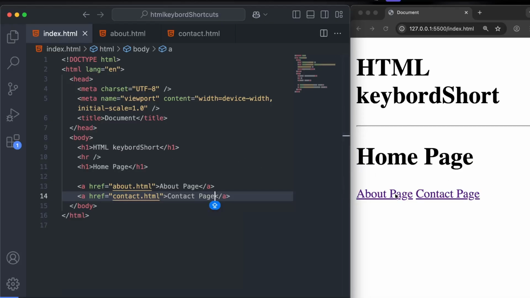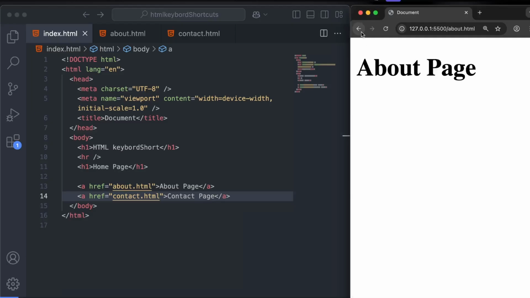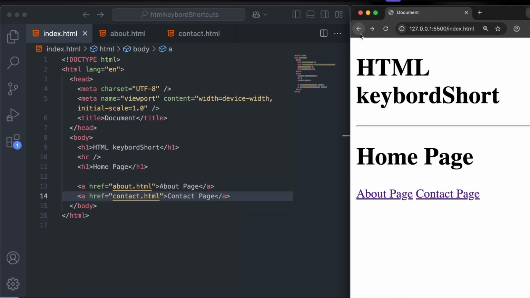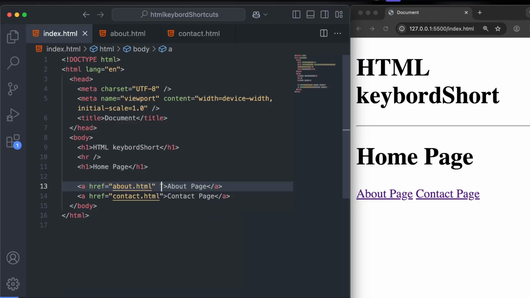Now, instead of using our mouse to navigate, we actually want to use tabindex. Tabindex accepts an integer, and an integer means numbers. So let me write my tabindex, sorry, it should be in lowercase. Tabindex 1, and this one should be tabindex 2. What does it mean? If I press one tab, I go to the about page. Press another tab, I'm in the contact page as well. That's how it works.